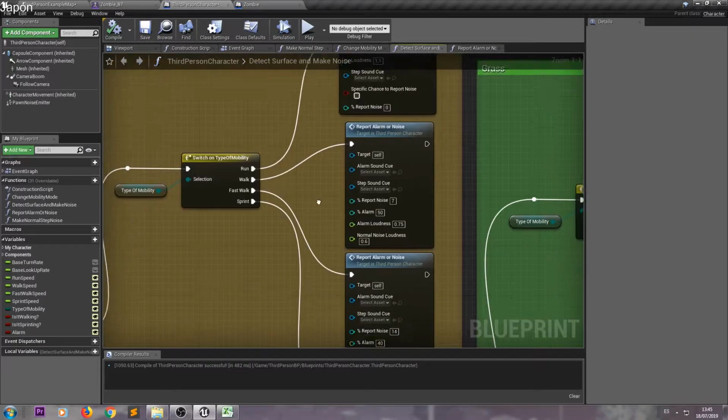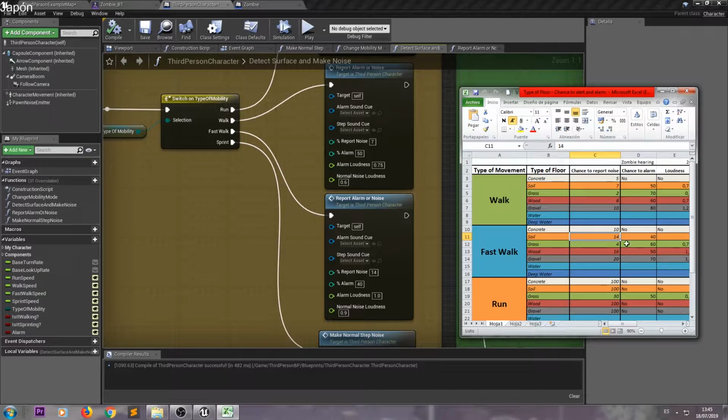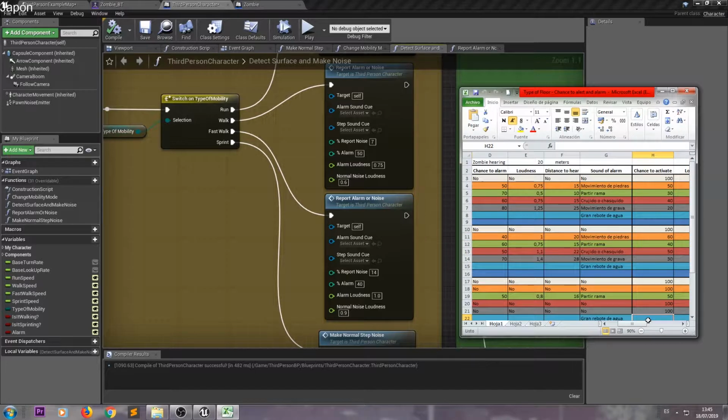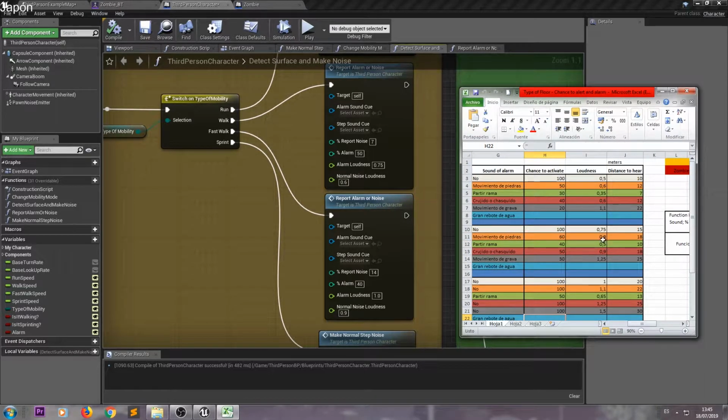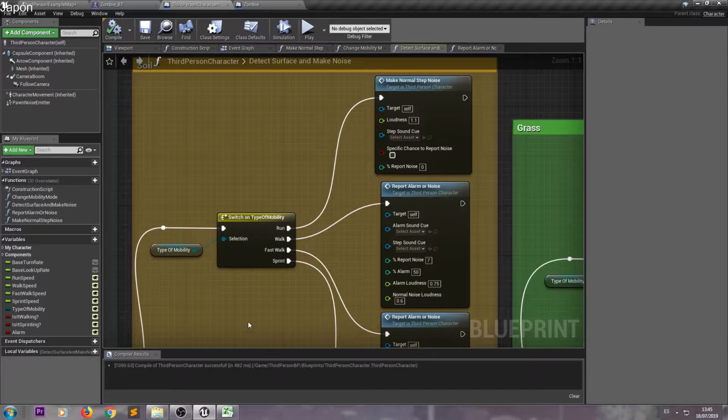So here in fast walk, report noise at 14%, chance to alarm 40%, alarm loudness 1, normal noise loudness 0.9, and so on, the sounds. So that's quite easy. This is what I want to do.